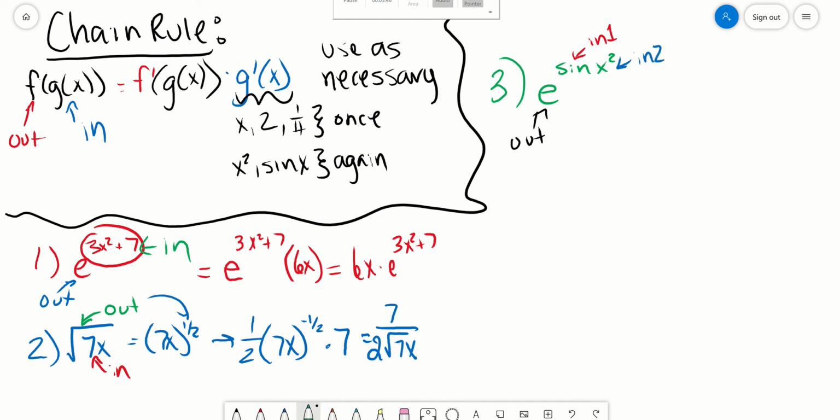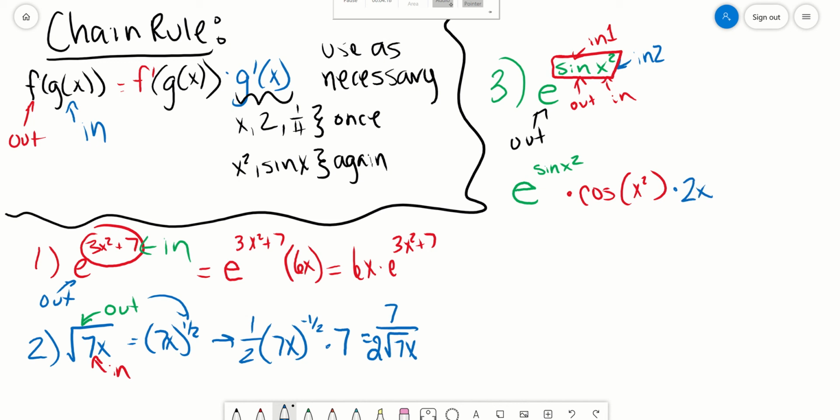So as we start doing this derivative, the derivative of e is e. We keep the inside. Now we go to our first inside function. So we're just focusing in on this now. So when we're focused in on that, it's like sine becomes our outside function, and then x squared is our inside function. So the derivative of sine is cosine. We keep the inside, and then now the derivative of x squared is 2x. And generally, again, they are going to rewrite that to where it looks a little prettier like this. Not that any of that looks pretty.